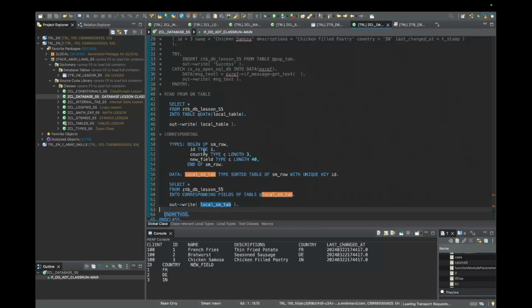Here we are. We see we have our first one, which brings in everything, and then we have our second table here, our small table, which has our IDs and has our countries, and they're done properly. 1 is FR, 3 is IN, and so on. But since we do have this new field here and it does fit the description, we're going to try to populate that. And in order to do that, we'll use mapping.